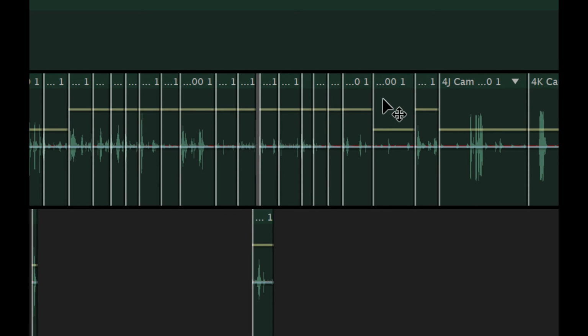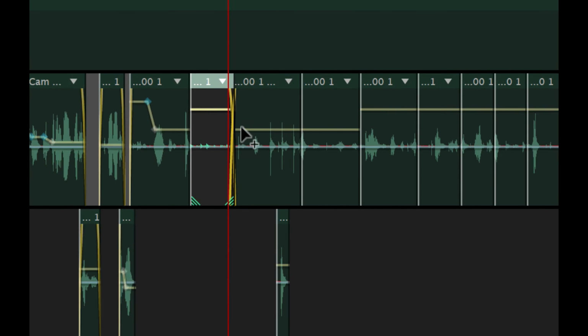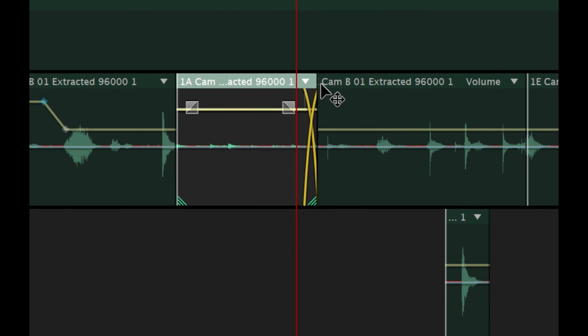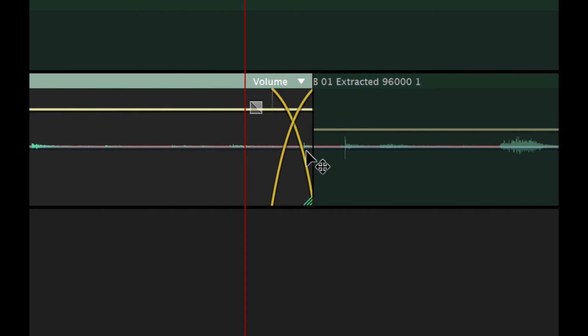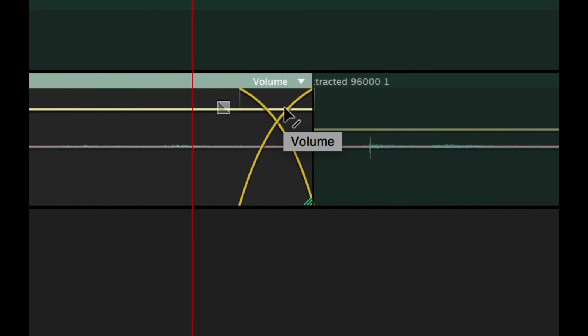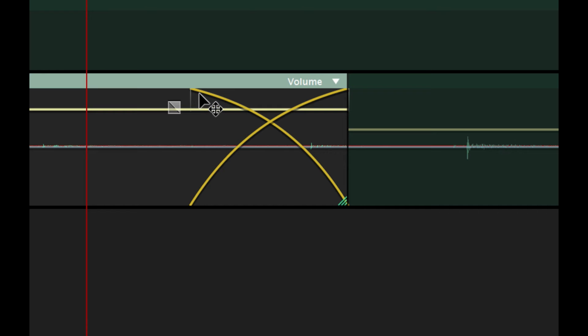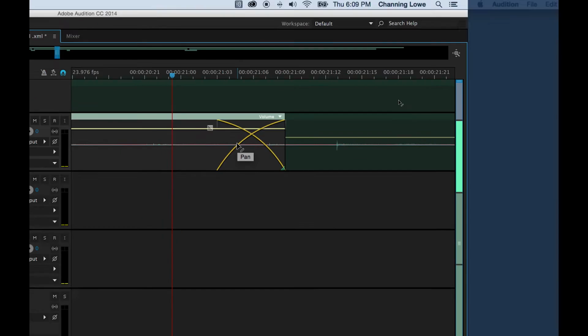Sometimes this will sound good, and sometimes it won't. Sometimes it'll start adding extra audio from an additional clip that you don't want. So you just have to be really aware of that and make sure you're not adding unwanted noises borrowed from another clip. They also call this an envelope, because the shape of this cross looks like the back of an envelope, and it's essentially just a crossfade, one clip fading in while the other one's fading out.